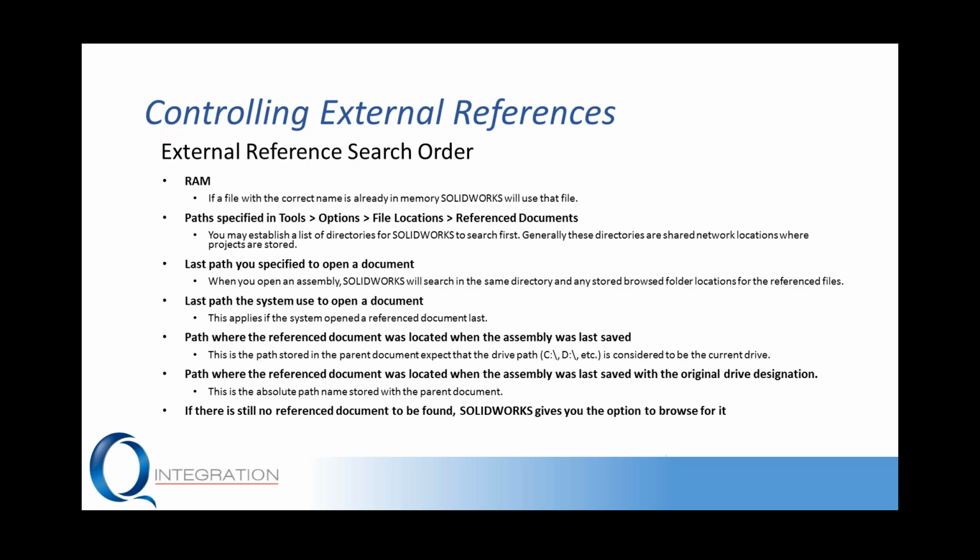So before we get right into external references, what they are, how we can manage them, I want to bring up this external reference search order. So how SolidWorks is looking for those reference documents. This is something that I get asked every so often, and there is an order in which SolidWorks is looking for these documents. And here it is. I'm not going to go through each item on the list. Definitely a great chance for you to grab a quick screenshot and use for reference down the road.